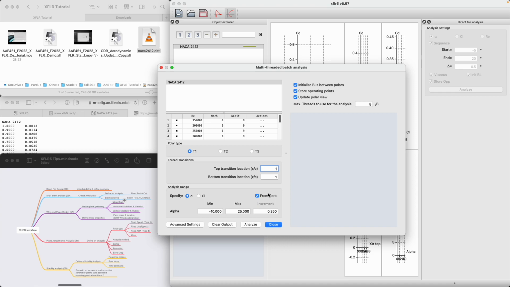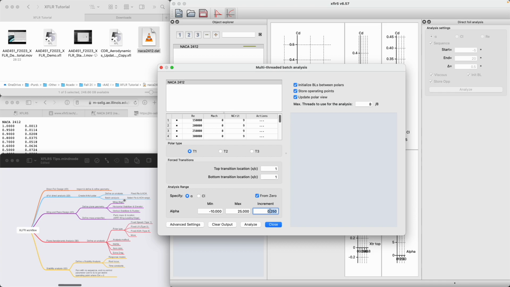And I would always start the analysis from 0. So the analysis will start from 0, go to -1, -2, all the way to -10 per the increment, and then it will return to 0 and start from 1, 0.56, all the way to my max. And this is the increment that I have set.